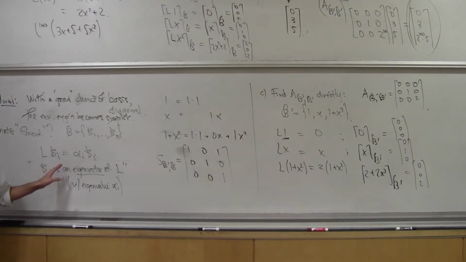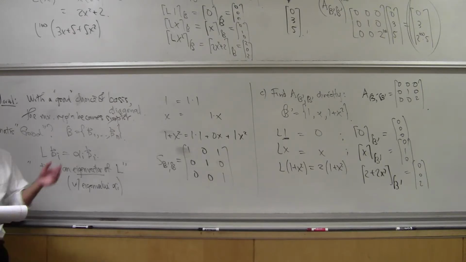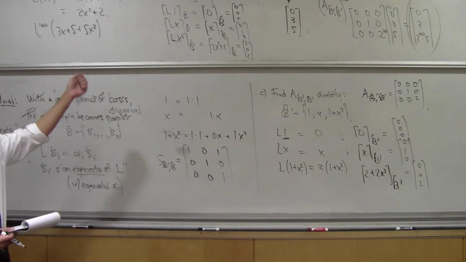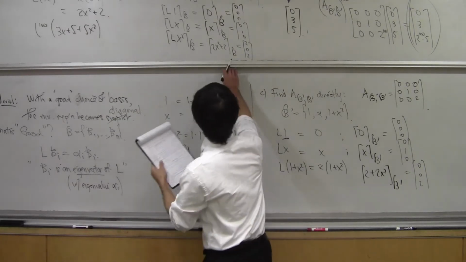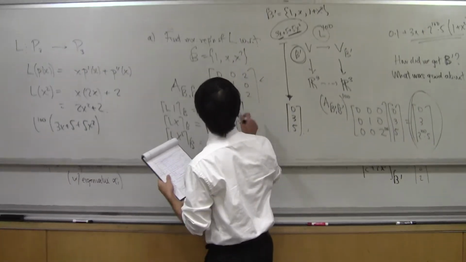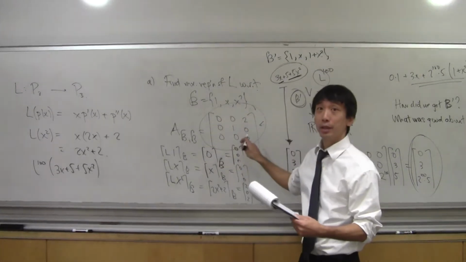Okay, any questions? This is basically the end. Yeah, Ethan. I'm just trying to make sure. So you basically came up with that new basis just to simplify the matrix representation of L? Yeah, exactly. So we started off with one basis. That first basis gave us this matrix representation. Right. Okay.